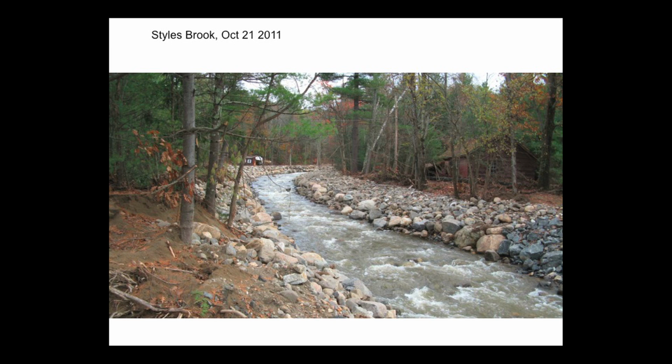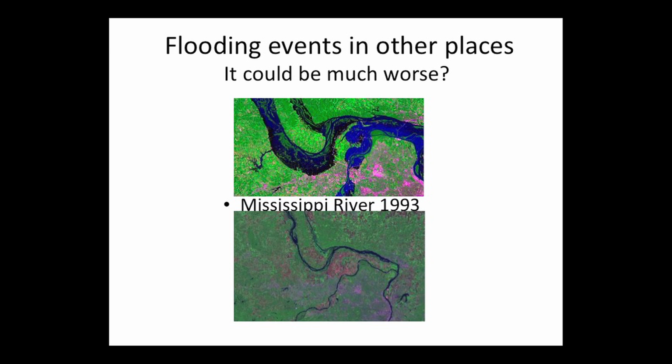Well, we went in and we kind of stabilized the banks and we got everything out of the channel and we made us a nice little canal here. The river will sort this out. If we get another Irene event, all of these small rocks are going to move, but maybe 50 years until that. So until then, we're going to have a nice sort of canal there. It could be worse. You may be in floods in other places.